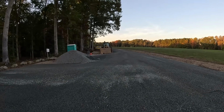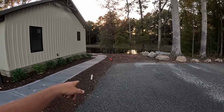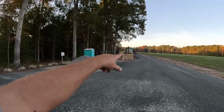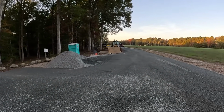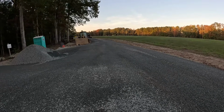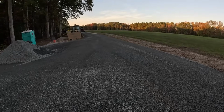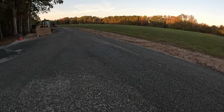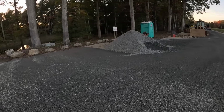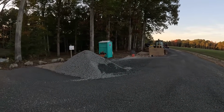Well, that looks a lot better. Get the CO tomorrow. I can pull the depth pipes out and finish the gravel over there and spread the rest of it down the road to keep the dust down. Gravel is very difficult to spread. Well, it's easy to spread. It's very difficult to fine grade with the skid steer when it's only an inch, inch and a half deep, because it just wants to pull all the way back down to subgrade. But got that spread out, rolled in. Once this pile's gone, I'll run over it again, dress it up, and roll it in again.